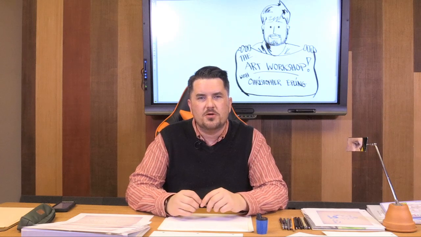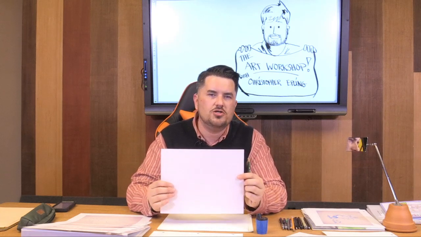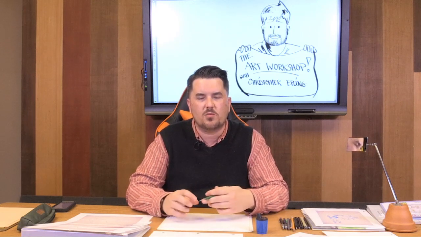Nowadays everything's done by computers, which makes the process a lot faster. How that's done is that one image an artist draws can be reused over and over, changed in different ways to fit in different scenes in the film. But whenever we're talking about a static motion, and what I mean by static is not moving, this is an animation. We're using one single piece of paper here, and we have to show motion with the cartoon on a single frame. You could think of this as a single frame of a film. Now, how do you show motion using cartoons? Well, that's exactly what we're focusing on today on the Art Workshop.